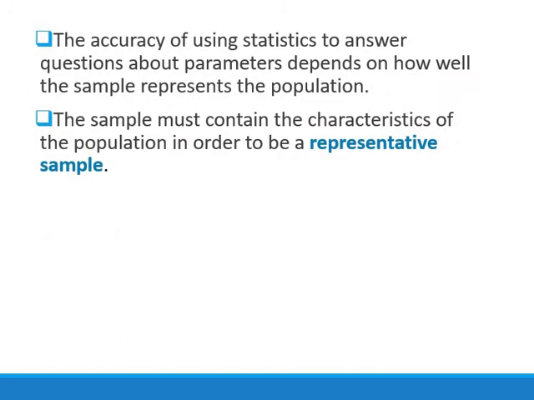Okay, so if you're going to do this, the natural thing is to ask, how could you possibly take a small sample and use that information to infer something about a whole population when you're leaving out lots of people? Well, the important thing is your sample needs to be representative. It needs to have the characteristics that the population has, and we'll talk about how random sampling is the best way to try to achieve that.